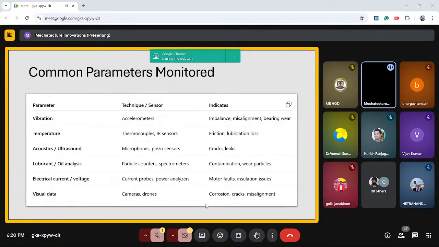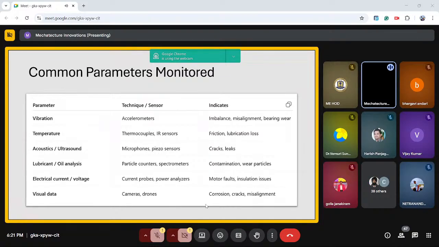Next is lubricants. By analyzing the materials present in the lubricant, I know what wear is happening and what contamination is coming. Say two bodies are moving, for example a piston in a cylinder, because the piston has to move inside the cylinder. During that time, friction and wear and tear are created. To reduce it, I add a lubricant. When there is wear and tear, the particles scraped away fall into the lubricant oil. By analyzing the amount of particles in the lubricant, I know how much damage is happening inside, right? Sometimes electrical current and voltage: by knowing their consumption, I know how much current is utilized.